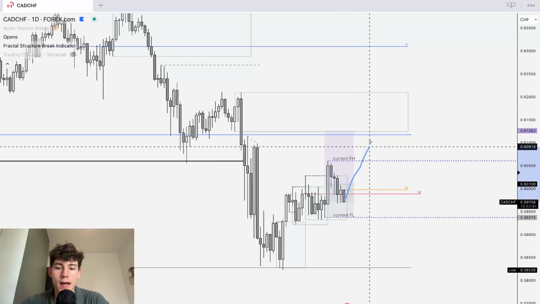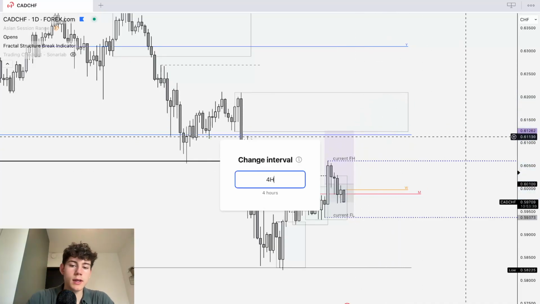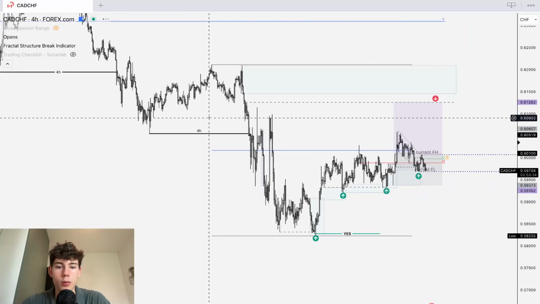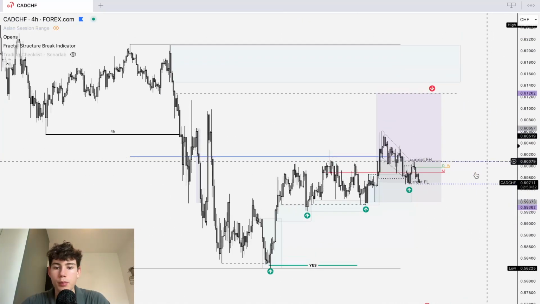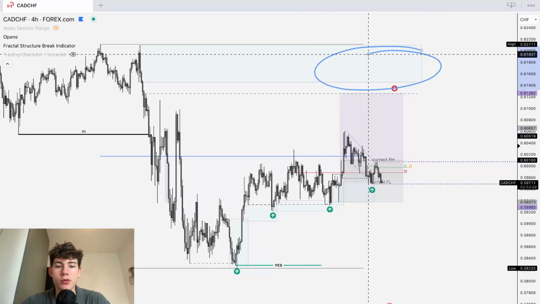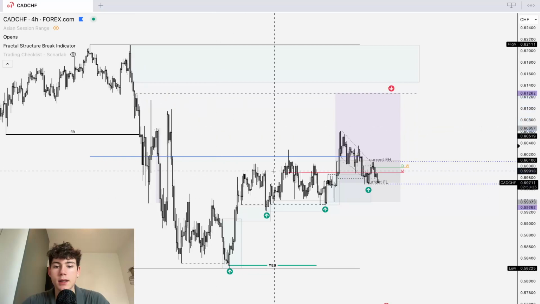As you can now see, this demand is in control and could push price back up higher in towards the highs. Looking at the 4 hour, we are bearish though, but on the higher time frame, we could see that we could trade towards that open supply and the liquidity above the highs.